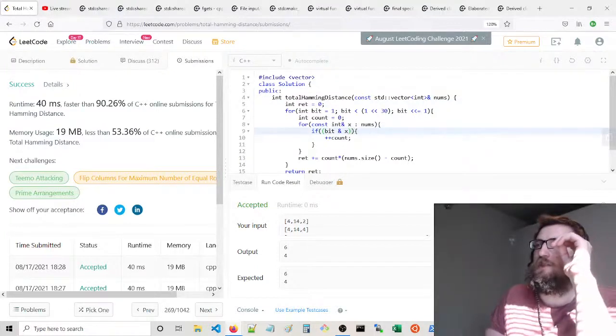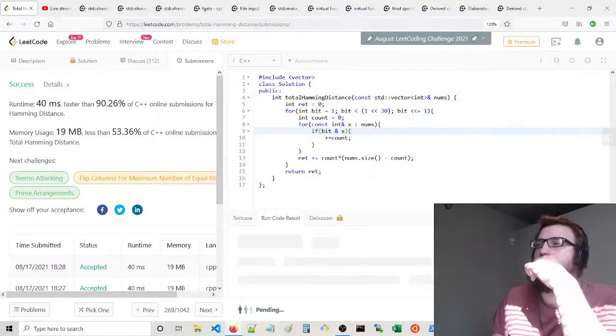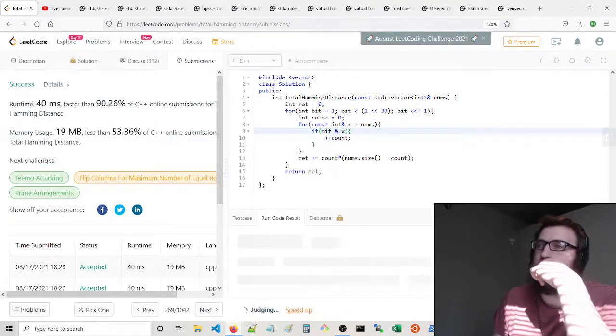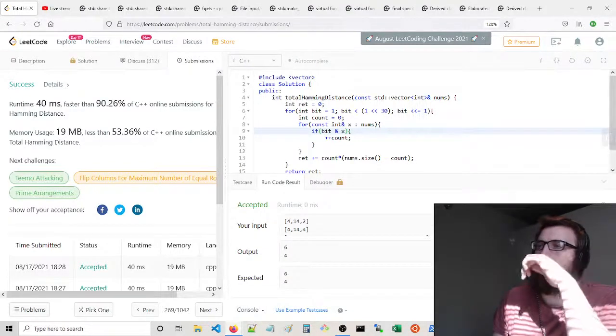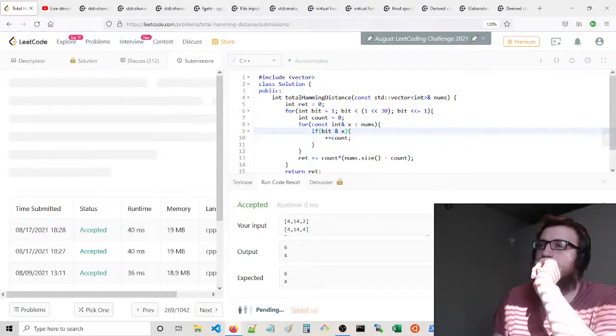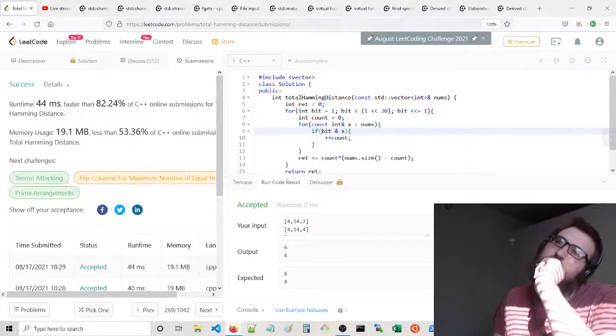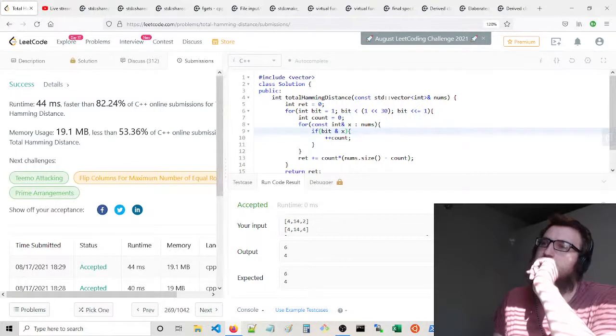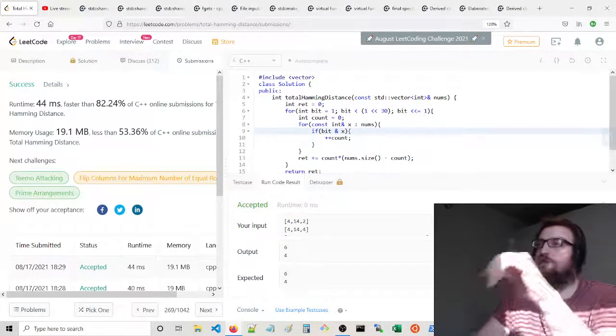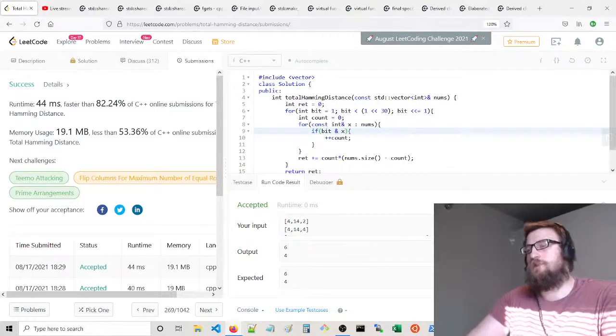I don't think we need these parts also. I don't think it makes it any faster, but actually it makes it slower. Interesting. I don't know why it would be slower.